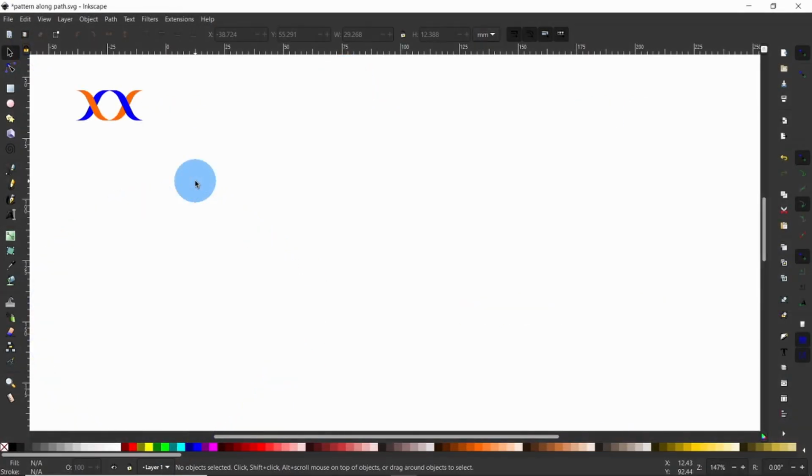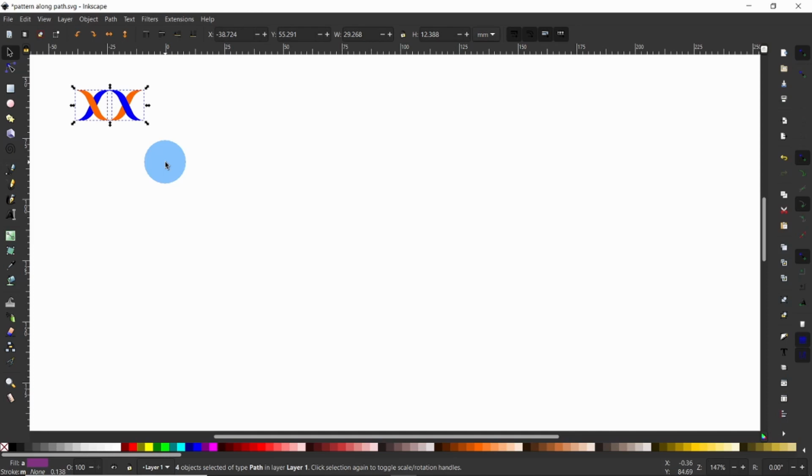The first step is to look at our pattern. The pattern you produce can be a path. This path can also consist of multiple subpaths and could also be a group of paths. This pattern is made up of four objects of type path.